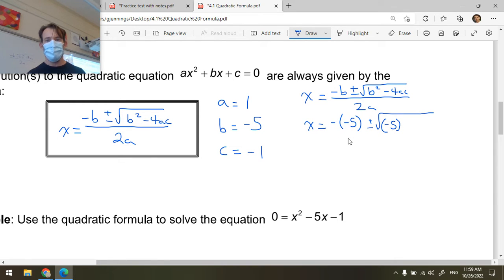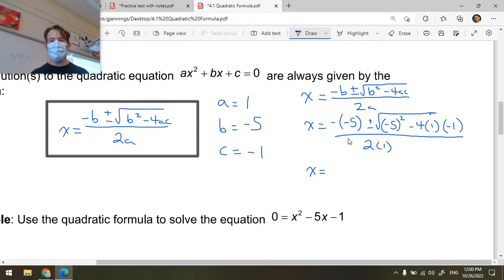Put that in brackets. Always substitute into brackets. Without the brackets, negative and then 5 squared means the negative doesn't get squared. Your calculator would tell you negative 25. We actually want positive 25 here. Negative 5 times negative 5. It's positive 25. Minus 4ac. Minus 4 multiplied by a. You can substitute 1 in there if you want. You don't have to, because multiplying by 1 is just 1. And then multiply by c. C is negative 1. There we go. Draw the fraction bar, and then have your 2a on the bottom. 2 times 1. And now we simplify.